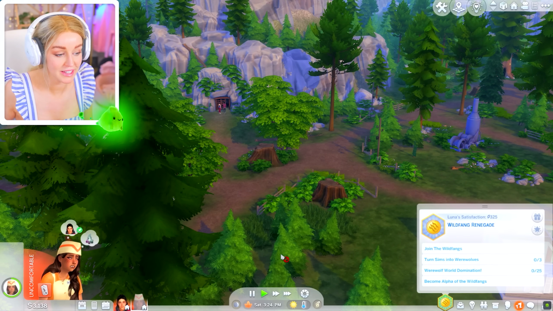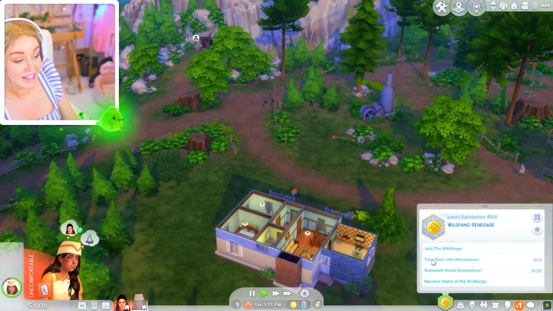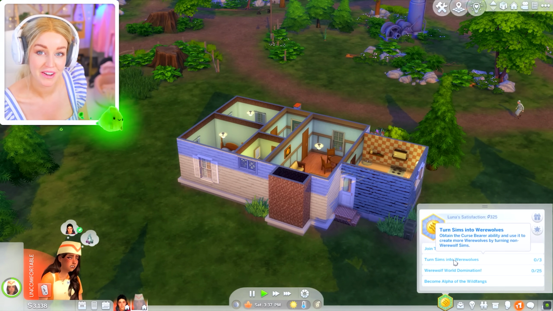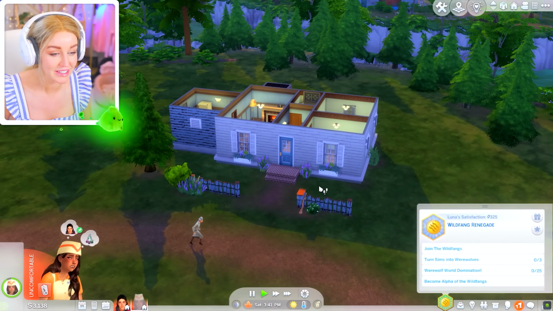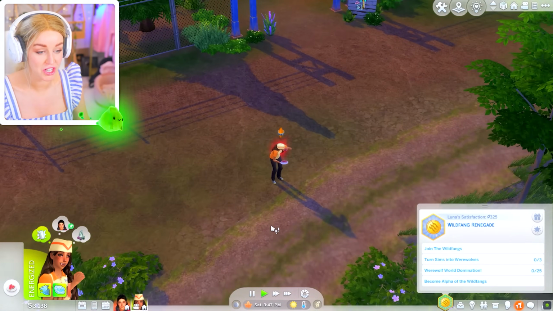But one of Luna's things that she has to do to complete her aspiration of Wildfang Renegade is to turn Sims into werewolves. So you never know. She might do it either as a punishment if she finds Rain kind of gets on her nerves, or she might do it as a way to try and give Rain a new focus in his life. Who knows? Either way, there is so much to this park to explore.